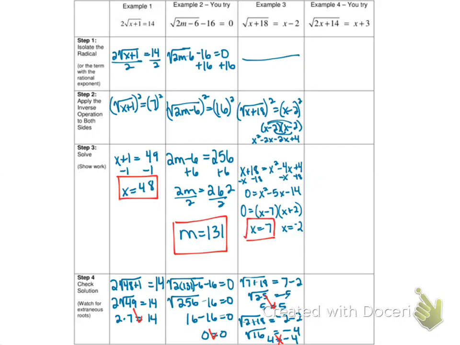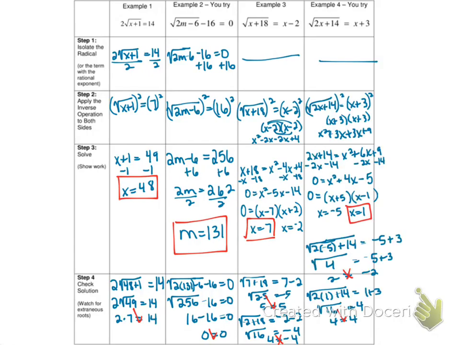Okay, so we're going to do what we did last time. Pause. You try the next one. It's going to follow the same format. You try it and then turn it back on to see how it went. Okay, so here is the answer to the last problem for this set of examples. So please look over this one. Like I said, you might want to pause and check your work and see if you got the correct answer or where you made a mistake or where you have a question to ask tomorrow for class.